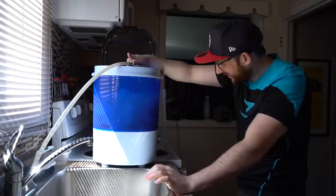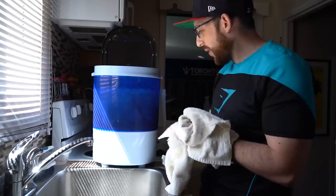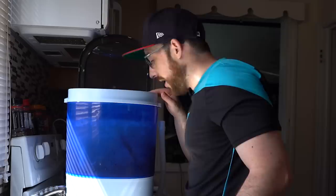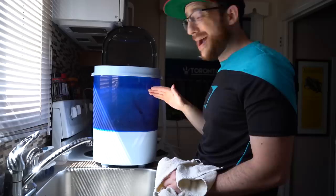I'm trying to push the bag all the way down to submerge it in the water to actually leave the material in the machine like this with the water submerged for about 15 minutes. You want all of those trichomes, you want all of the material to get extremely cold and frozen again. Also, in 15 minutes when I come back, if I notice that I might need to add more water, I will. But right now, I'm thinking we're pretty good.